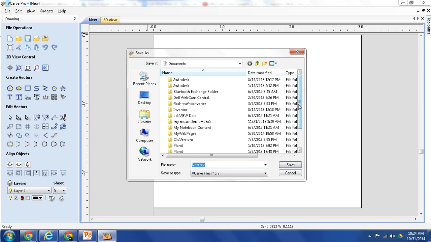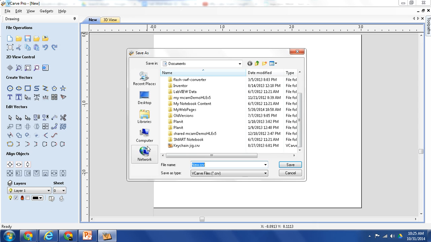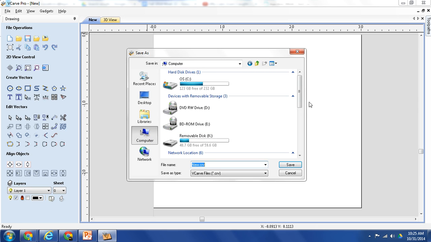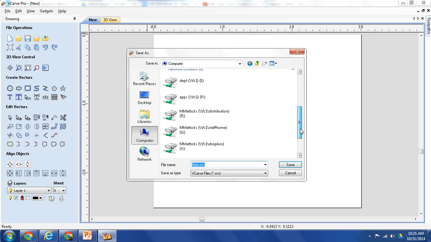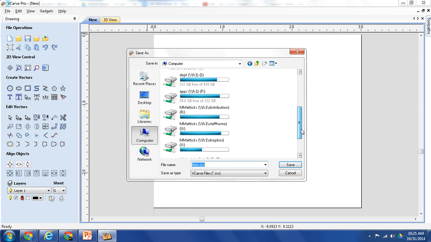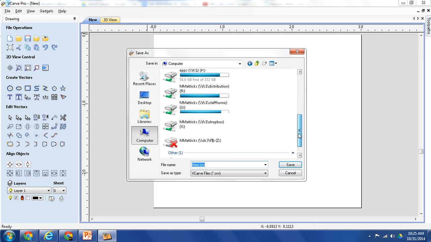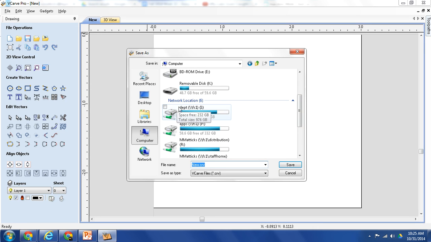Now for you guys, what you're going to want to do is save this to your U drive so that when you go to a different computer, let's say in the actual shop, you can make sure that it saves there and you can access it there. If you save it to the actual desktop or the PC, then you'll have to be on that specific computer to receive it. So to get to your U drive, just go ahead and hit Computer. And now you would just scroll down and you would find a U drive, which in my case, I don't have. I have a P, everything like that. But what you'll be looking for is a drive right here that has a U, and that's your specific drive. If you save right into there, that would be no problem.